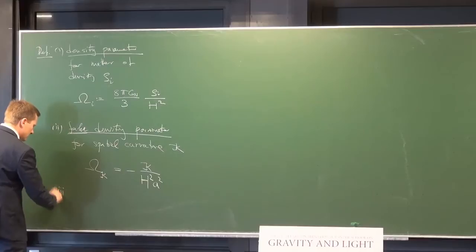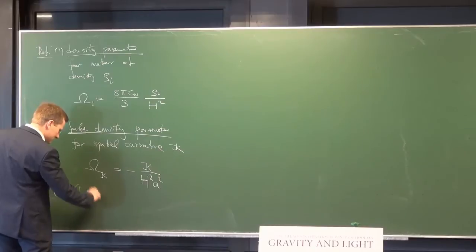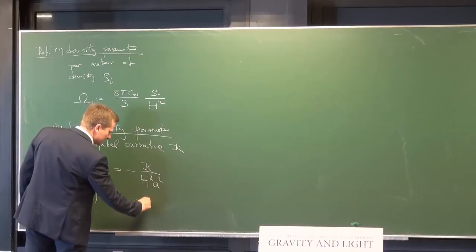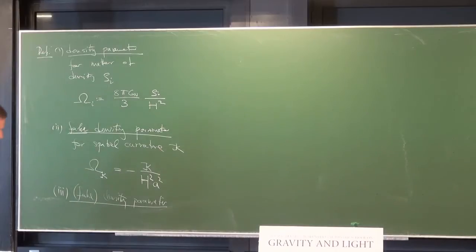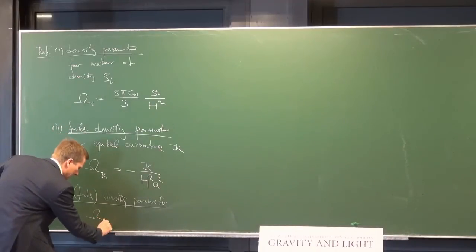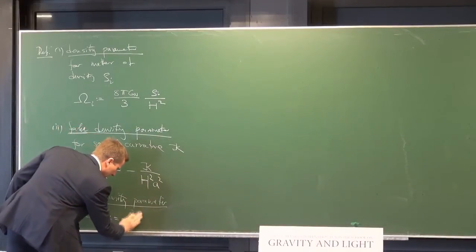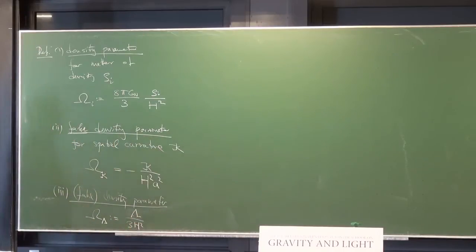And the third is then the pseudo-fake, so not quite such a fake. So let's put in brackets the pseudo-fake density parameter. But I agree, that's ridiculous. It could also be called the density parameter, but for the cosmological constant, you have to write it down in a different way. It's called omega lambda, and it is lambda by 3H squared. So the point is, ignore the terminology. Whether I call it density parameter, fake density parameter, I call it the flower concept, it doesn't matter.